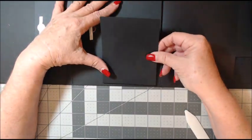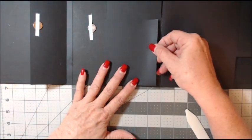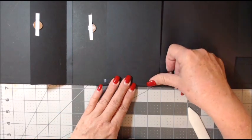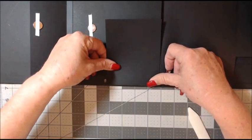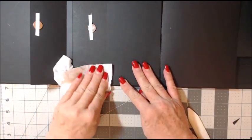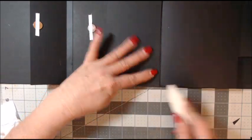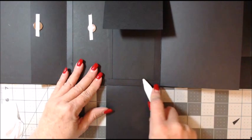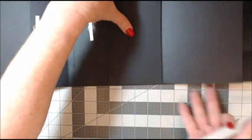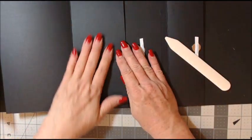Alright, so I want to line them up, perfectly align them. Okay, and I'm going to flip it around again. Sorry, guys.